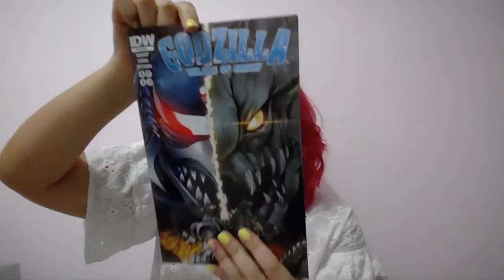Oh. What? Okay, I thought this was a horror comic. What is this? This is not horror. I mean, unless you're afraid of little ponies. No, but seriously, this is the front of the comic. Yeah, it says Godzilla, Rulers of Earth.